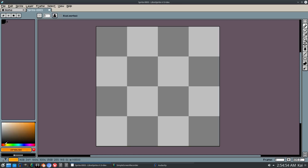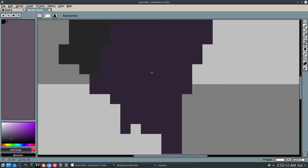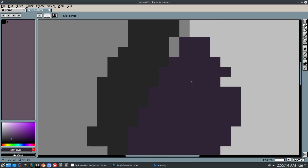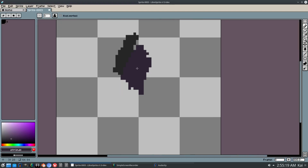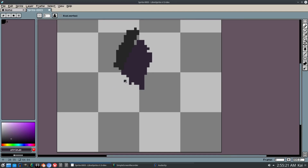Instead of going with black, we'll either go with a nice soft dark gray, or what I see a lot of people do, which is really popular in the pixel art community, we'll go with a dark purple, very slightly tinted. If I zoom in, you can see just how slightly purple that is. It looks really nice as line art, which is what we're talking about right now, by the way.